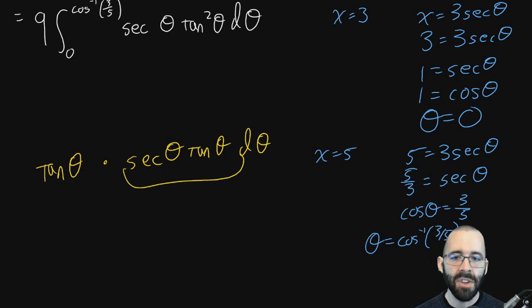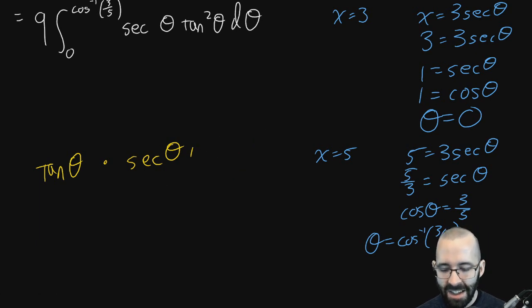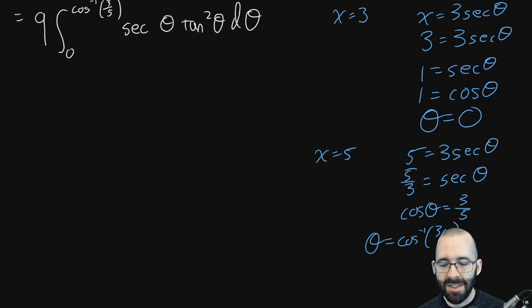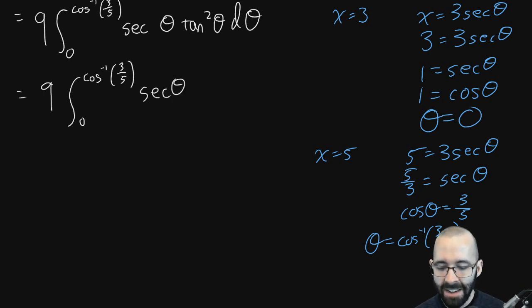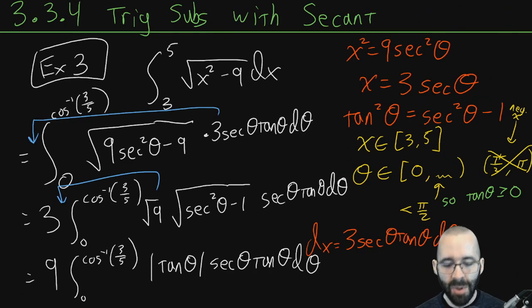This is only useful if u is equal to secant. We can't have u be secant. So that doesn't work. And we can't take out a secant squared, because there is none. So we're going to have to use a Pythagorean identity on tangent squared. Okay, so tangent squared, right? Just like before, tangent squared is secant squared minus 1.